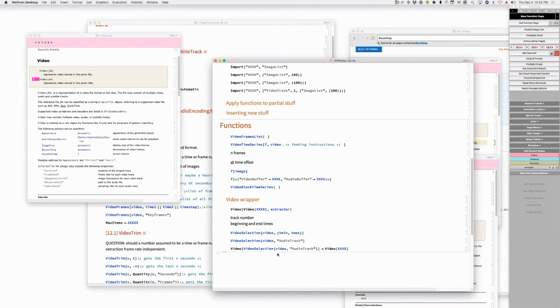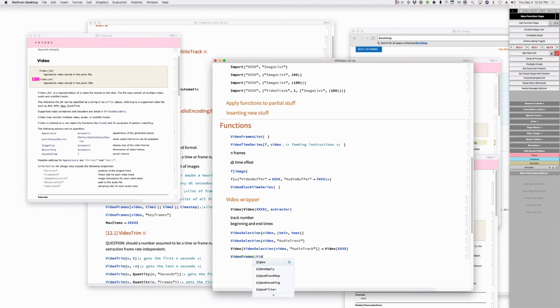Right. So video selection then would be the thing. Okay, so that actually solves a bunch of problems here. So let's try this out.